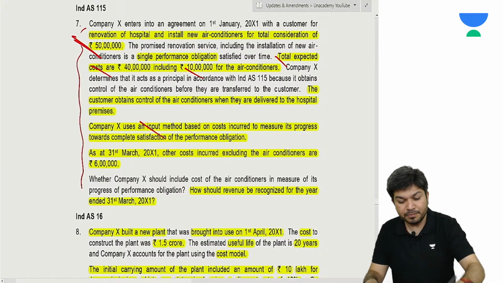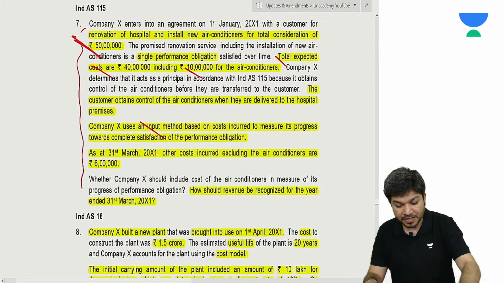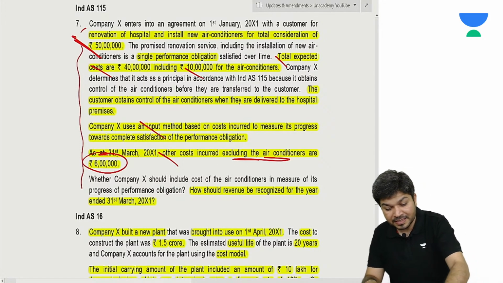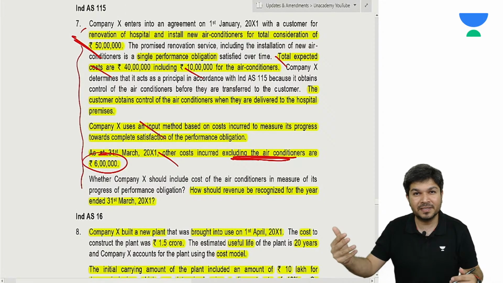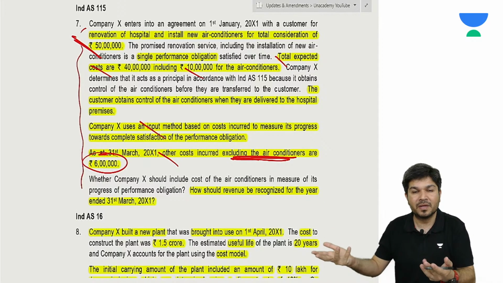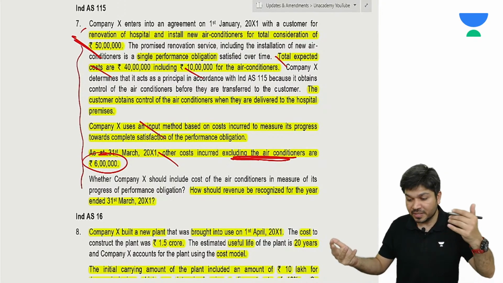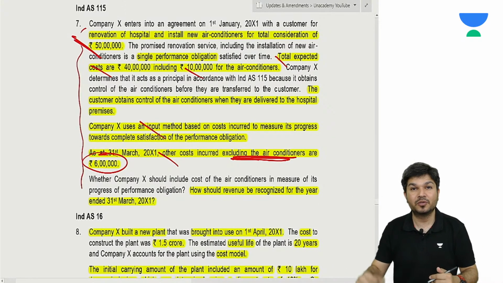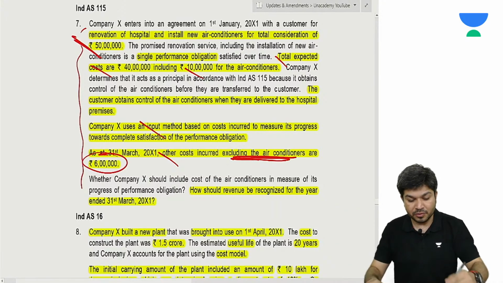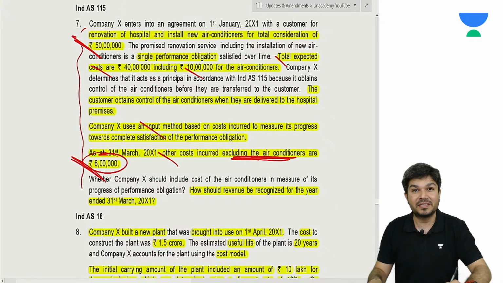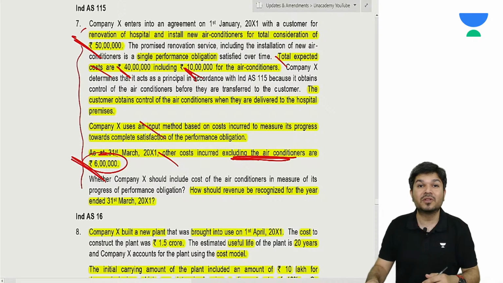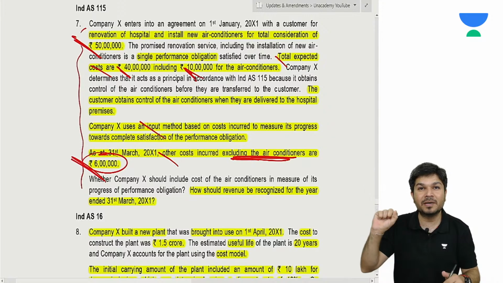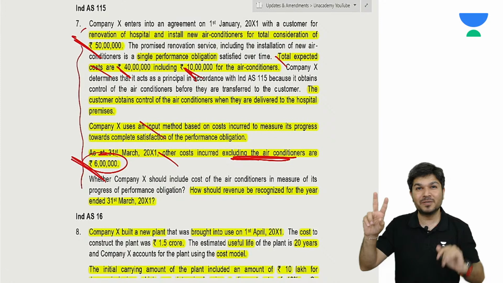Okay. You use the input method to measure the cost. You have incurred cost of 6 lakh other than air condition. Air condition you already delivered. Sir, delivering the air condition will be of no use. Once the renovation is completed, then only it can be used. So ignore that. You spent 6 lakh out of 30. Total was 40, 10 air condition, remove it. So 6 out of 30, can I say 20% work completed? 20% work completed. So for renovation, 20% work is completed.